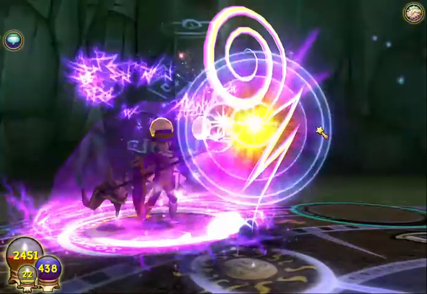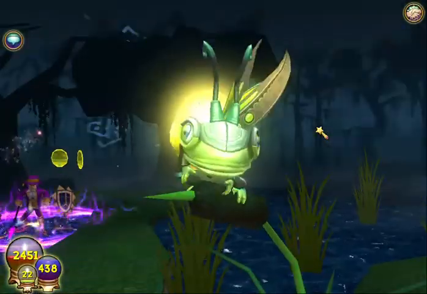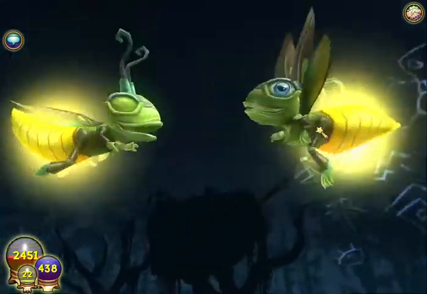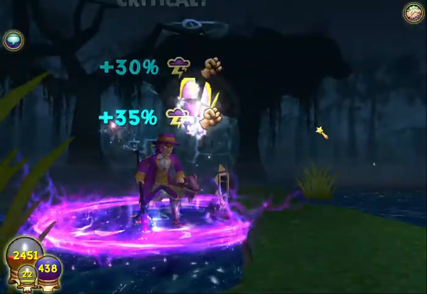Dude, I want to know if that almost killed him. No! Why did I do that? God, I should have passed. I want to know how much health he has left. And then he's too tall, so I wasn't able to see how much damage the shadow spell did.